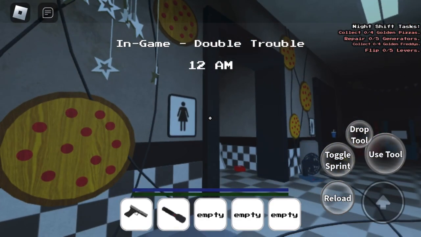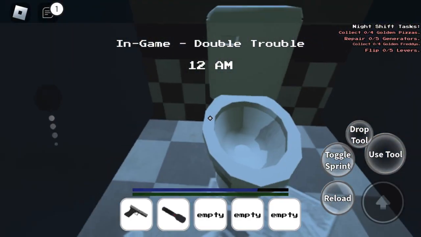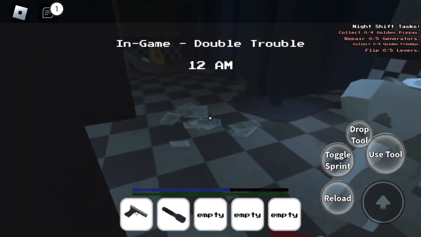Security, I have 50%. Freddy Fazbear's Mega Pizza Plex is now closed. Initiating nighttime protocols. Just checking the stalls.